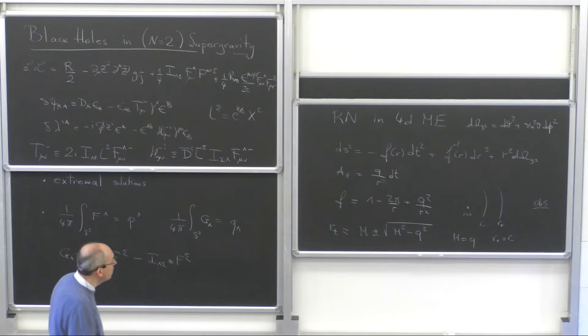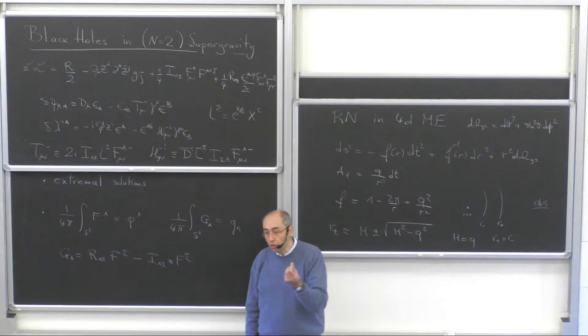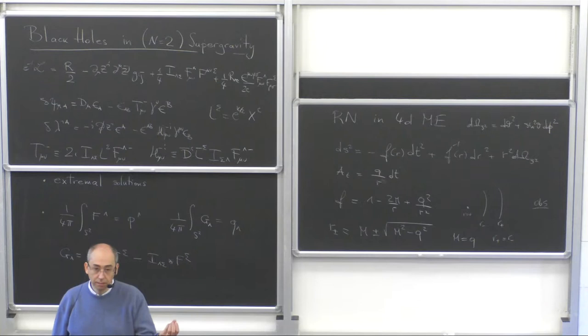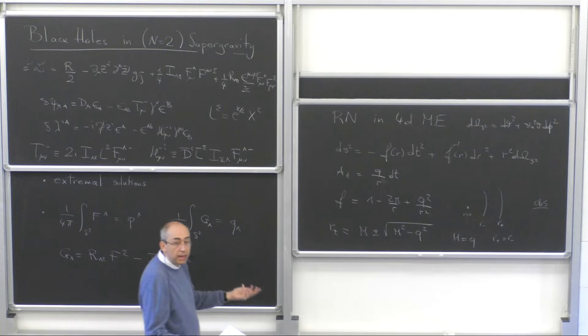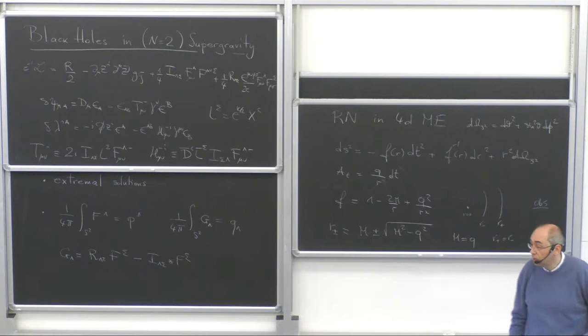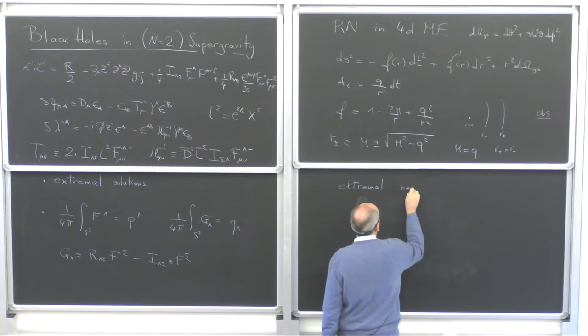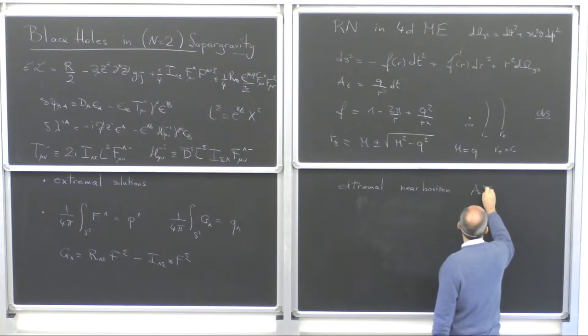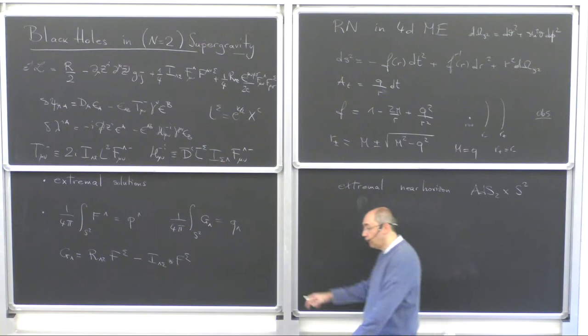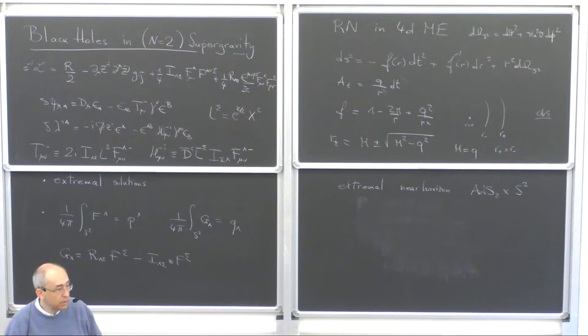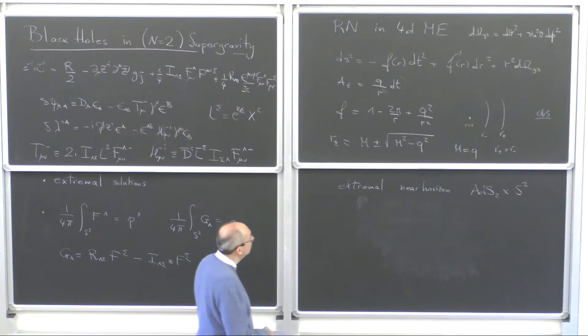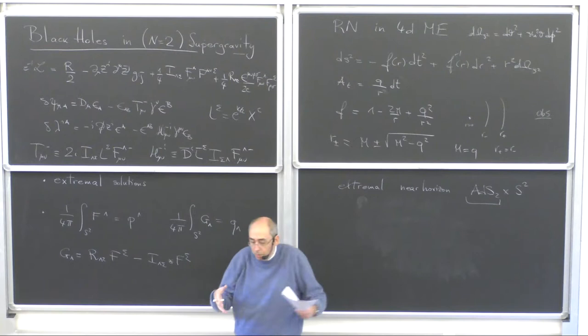How do you distinguish an extremal configuration from a generic one? If you look at the near horizon geometry of a generic black hole, you get Rindler 2 times the sphere in this case. Rindler, you know, is the metric of an accelerated observer, and that's what happens if you're very close to the horizon. But if you take the extremal case, the near horizon configuration becomes AdS2 times S2. So you don't have Rindler anymore. Of course, you still have the sphere, and that's what allows you to compute the area of the black hole, which is related to the area of this sphere. But now the two-dimensional part on which our space-time has been compactified at the horizon becomes AdS2.